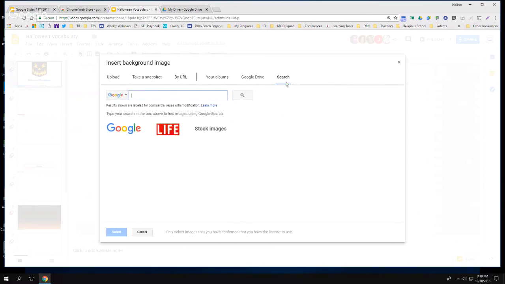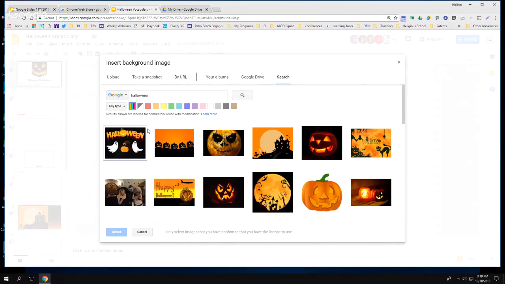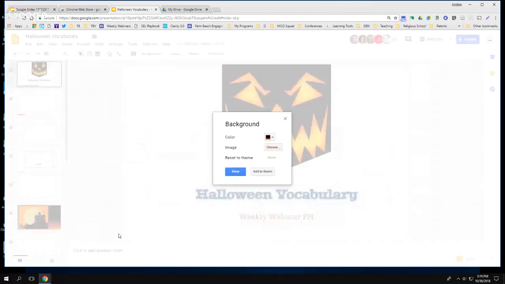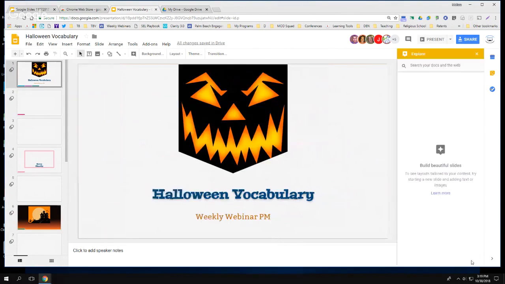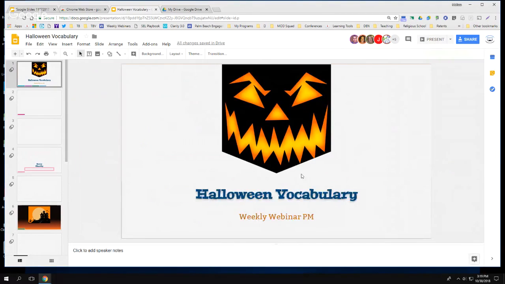I can search the web and I can find one for Halloween. And so I can choose a background image and select it and press done, and then it'll change my background. Or it should change my background. I may need to click explore and see what it does. And it didn't like that because I changed the background.